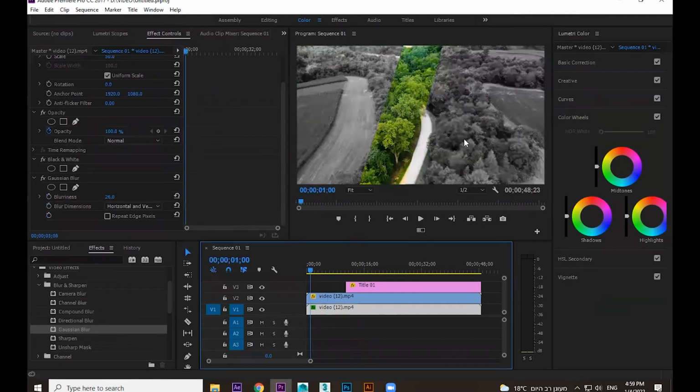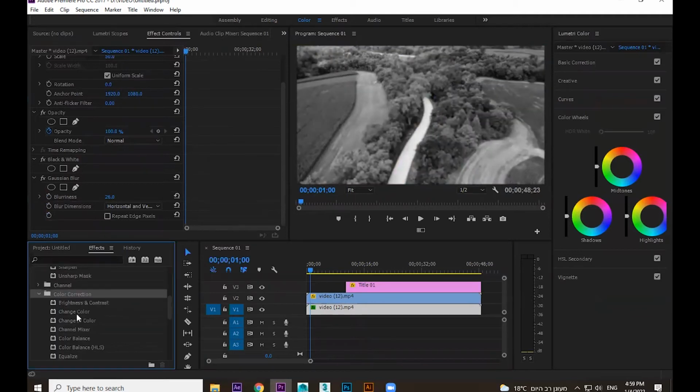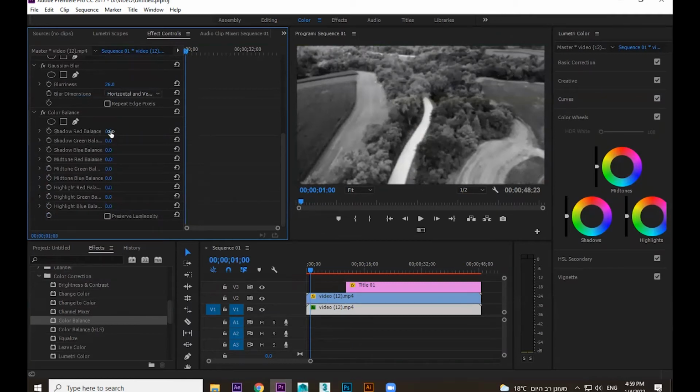And now, moreover, I want to get a different color tone on it. If you want to get a different color tone, I can go to the color correction area. There are many other things, anyone you can use. I'm using color balance. This is the same as Photoshop color balance. Drag and drop on the lower one only. The lower one is the back, this one, right? The black and white. You can see red, yellow, blue. So I want to do some tone on it. Maybe I want to do a green tone.